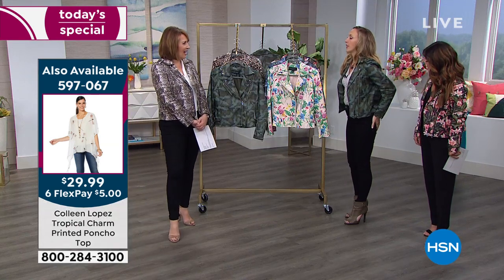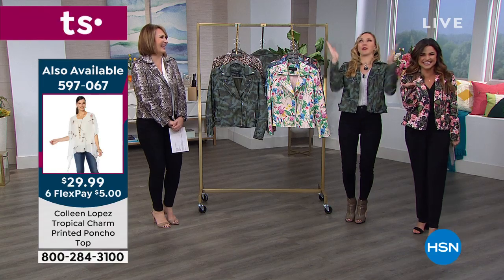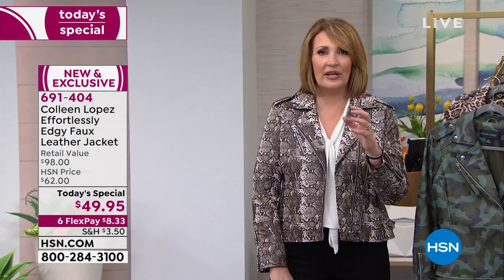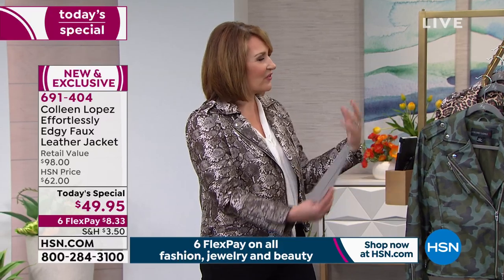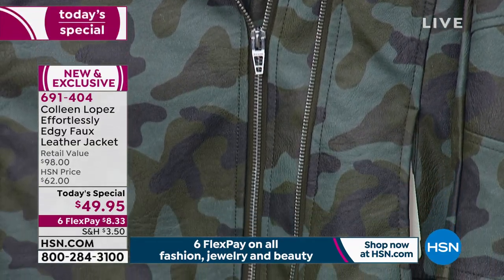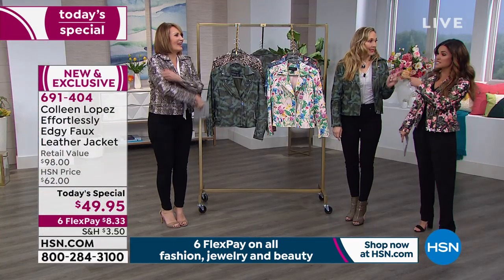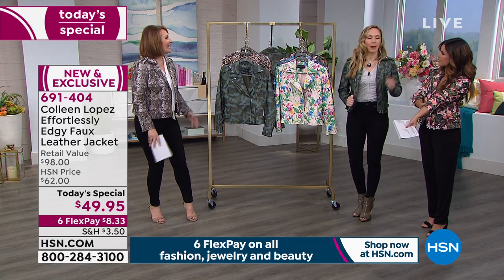I have the jeans on too — let me tell you what they do. High and tight is what we're looking for! Some camouflage looks like you're going to go deer hunting — this does not. I think it's the colors and the style of the jacket. And it's even softer compared to the past moto jackets, which are also soft but have a little more heft. Do you find this is lighter on your body? Absolutely — it's perfect.